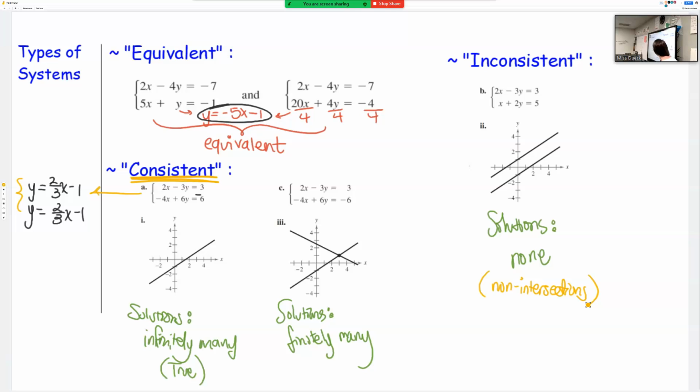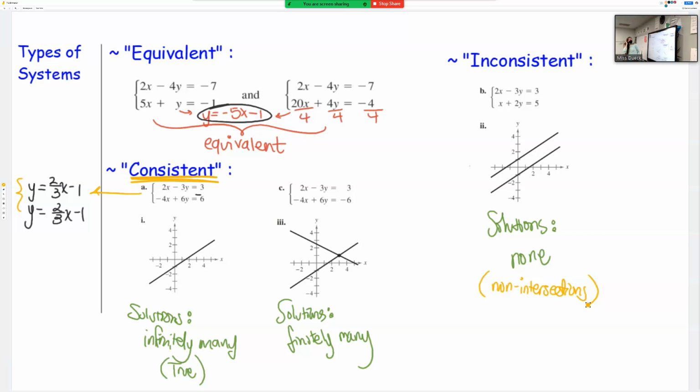The one on the very left for A, it's infinitely many because they're the same line. And there are infinitely many points on a line, so since they're the same line, they're coinciding at those infinitely many points. And then the other one, they only intersect at one point. Others might intersect in more points, but it's finitely many. But there are intersections. There are not intersections. Is that cool?